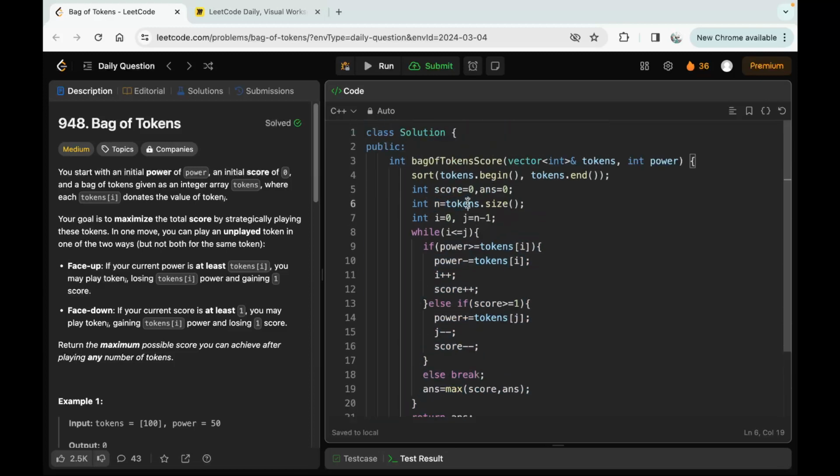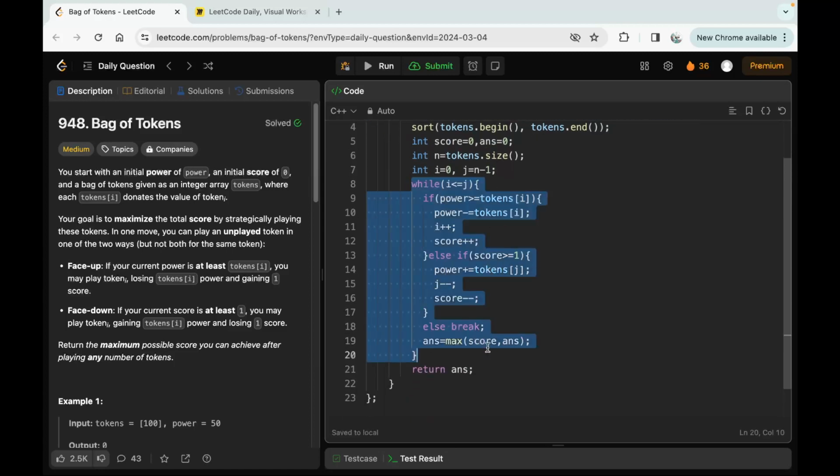Then take the size, obviously. Then take two pointers. The first pointer, i, will be pointing to the smallest element of the array, and the j pointer will be pointing to the largest element of the array. Then simply iterate while i is less than or equal to j. You want the maximum score, so score should be incremented if you want to maximize. For that, you have to check if you can play face up. If you can play face up, well and good. Reduce the power, increase the score, and also make sure that you point to the next smallest element.